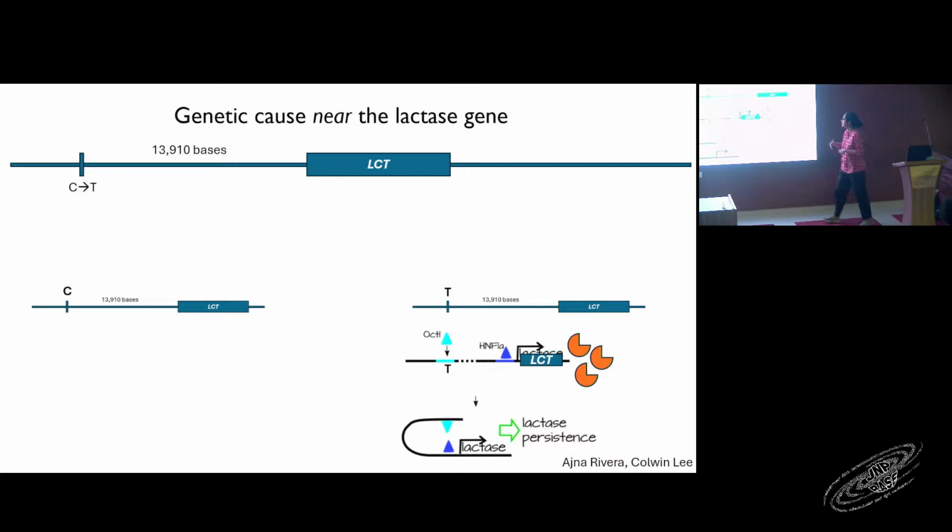So that's what happens. Individuals who have the T have this cool switching circuitry taking place in the cell throughout life, and they have lactase persistence. And individuals with the C, all of this is not happening. So the lactase gene is more likely to be turned off in adulthood. So this is the mechanism they found. The researchers went in and actually put this T into rats and found that when you put this piece of DNA with the T into a rat, it can now start digesting lactose even into adulthood. So this actually goes from finding a DNA sequence to actually seeing it in a live organism.